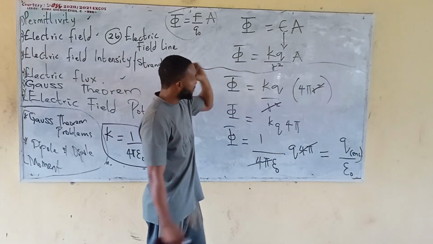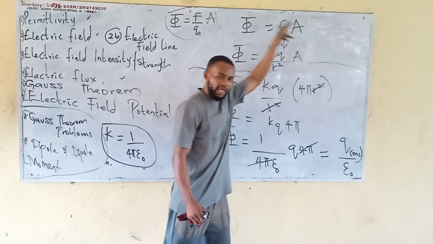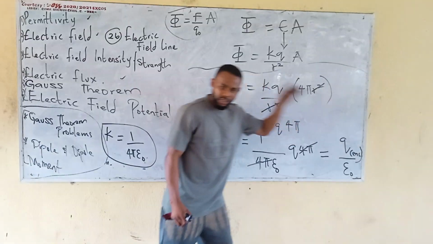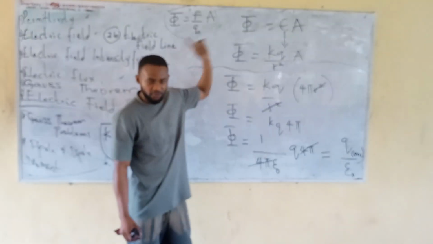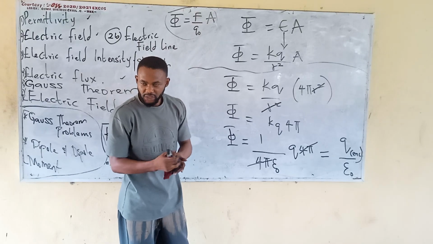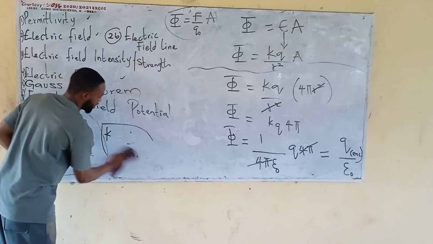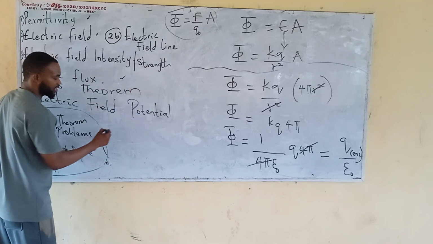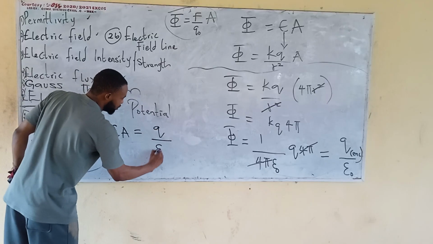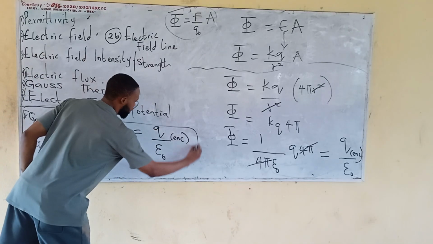Once you remember, what we are having here is electric flux equals EA. A case can come where electric flux will be equal to Q over E naught. You can use any of these to calculate electric flux. But when it has to do with Gauss theorem, whatever you state, you must always represent it mathematically. Gauss theorem is simply EA equals Q over E naught enclosed. This is what Gauss theorem is, this thing that you see here.